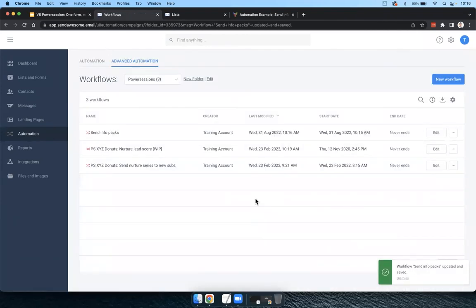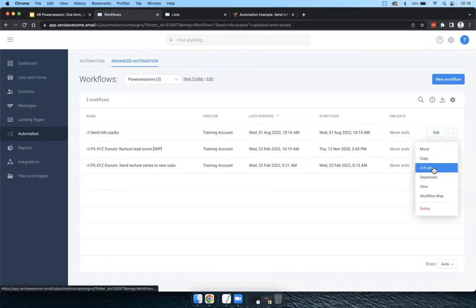Now, one last thing is at the moment, you'll see it has a red arrow. So it's not running, it's not turned on. The reason we do this is because a lot of people sometimes like to set up automations, or they might do it over a process of hours or days and it's not finished yet. They don't want it to run straight away. So it's not turned on by default, unlike the basic automations, which are. So this one, you'll see if I hover over that, it says deactivated. So if I come down to the right, I can actually go and activate it.